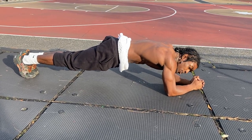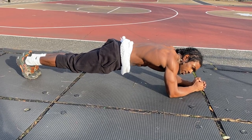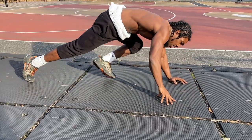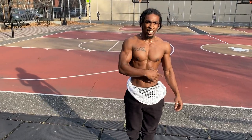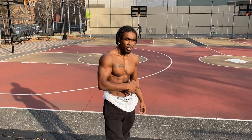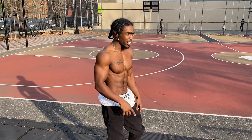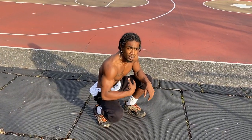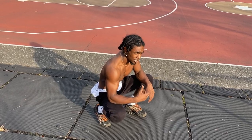Tight. That's for the front planks. And if you want to build that external and internal obliques, I suggest that you work with the front planks. Now, onto the seventh exercise. It is the oblique raises, or in other terms, side planks.